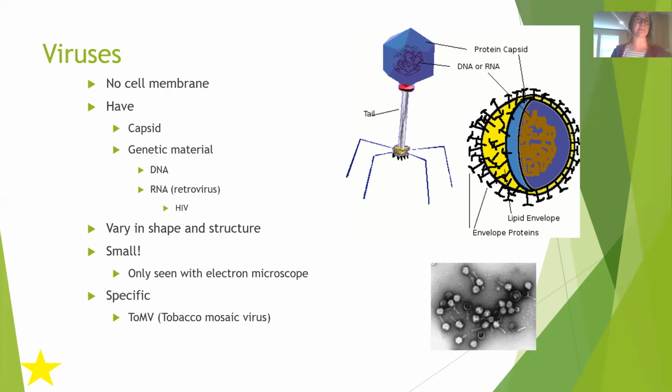And viruses are very specific. They usually only infect one type of organism. And even then, they infect certain types of cells within the organism, like HIV. We mentioned HIV already, but HIV infects humans, and it infects our white blood cells specifically. A lot of the respiratory viruses affect our respiratory system cells specifically, so they're not attacking the white blood cells.